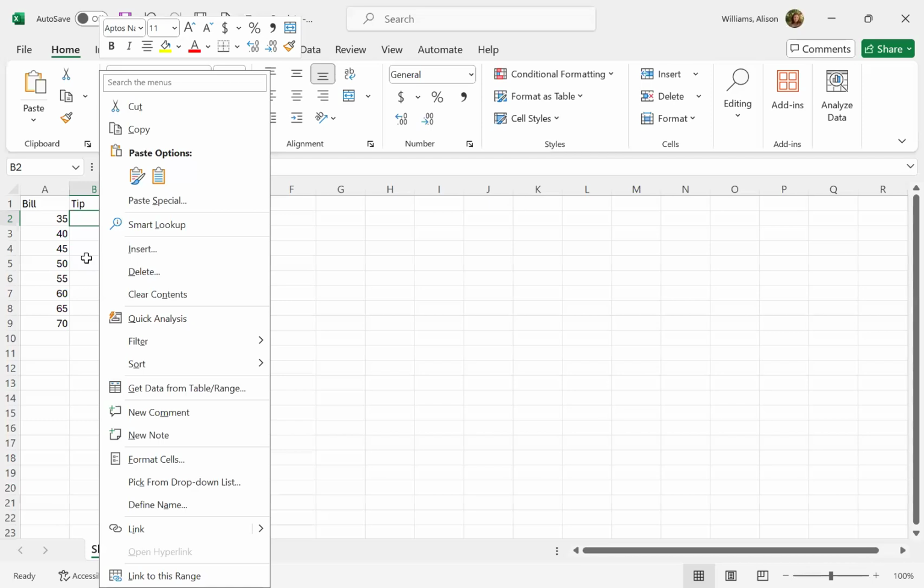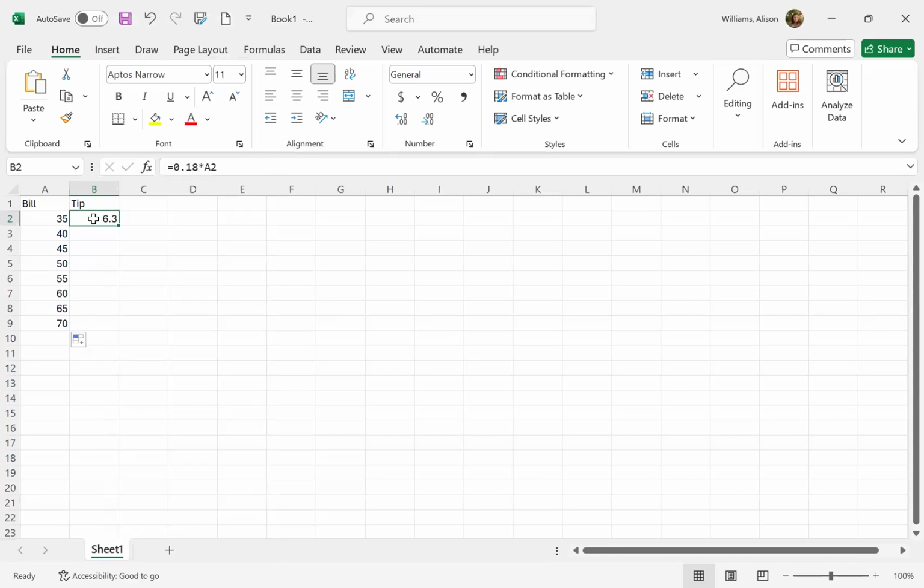So if I click on this box and hit Control C, which is copy, by the way, which you could also do by right clicking and choosing copy, I can just paste that and it'll calculate the tips for the rest. When I paste in Excel, I just highlighted all of those boxes and hit enter. I didn't even have to hit paste or anything like that. And that's it. That's the power of Excel.